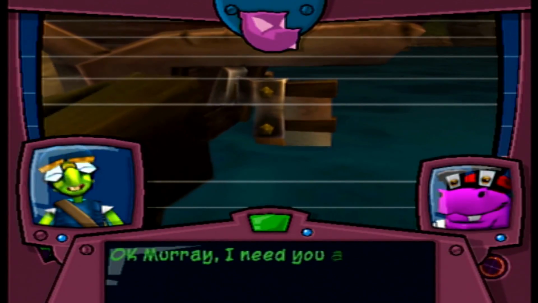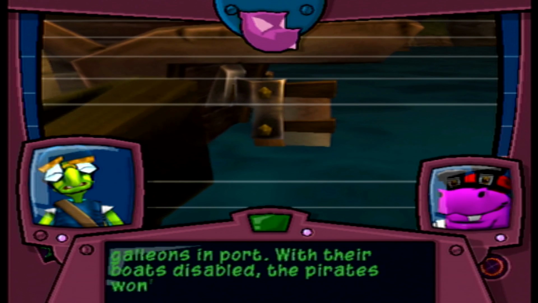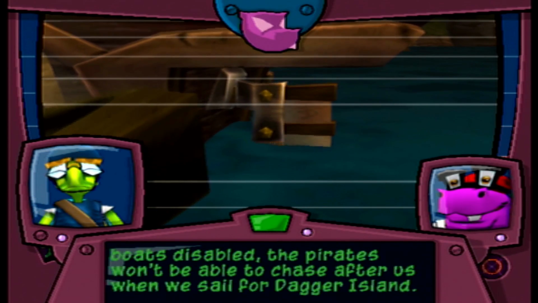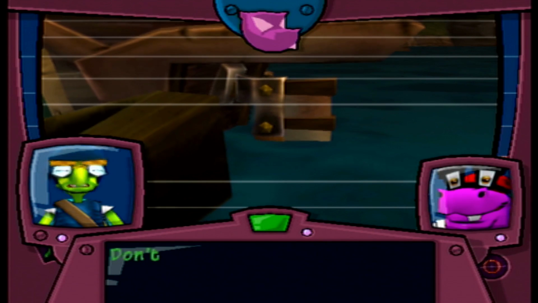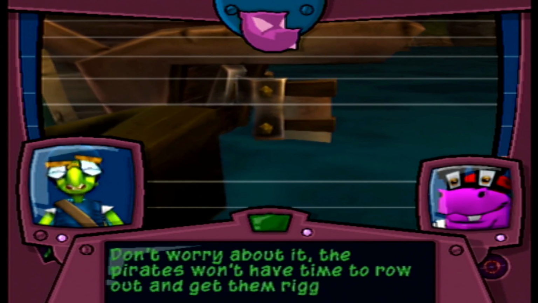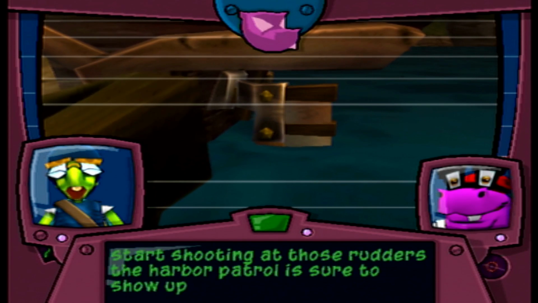Okay, Murray, I need you and Sly to blast the rudders off all the galleons in port. With their boats disabled, the pirates won't be able to chase after us when we sail for Dagger Island. What about those boats out there at anchor? They look ripe for a breaking. Don't worry about it. The pirates won't have time to row out and get them rigged before we're gone. Besides, once you start shooting at those rudders, the harbor patrol is sure to show up.